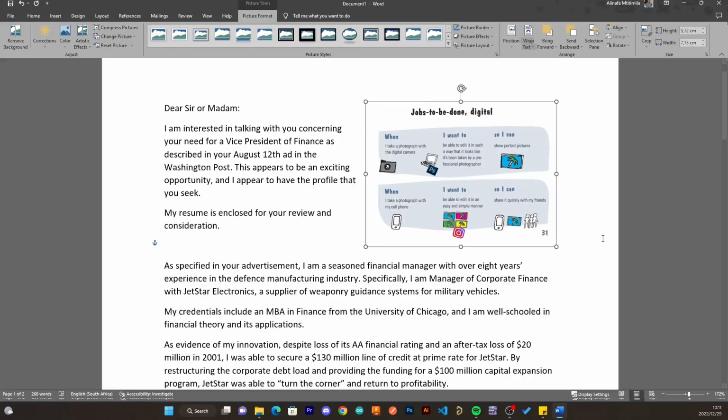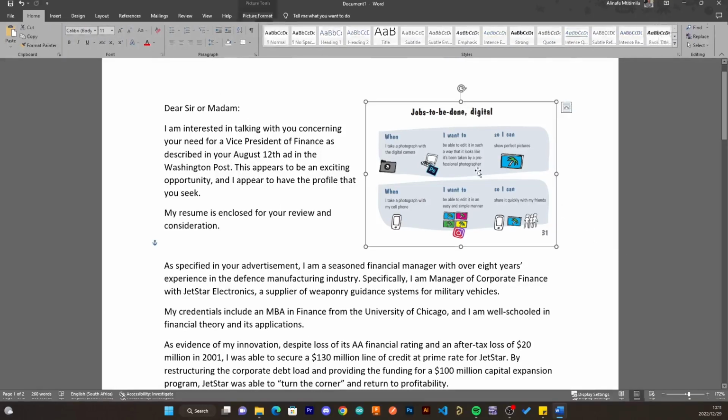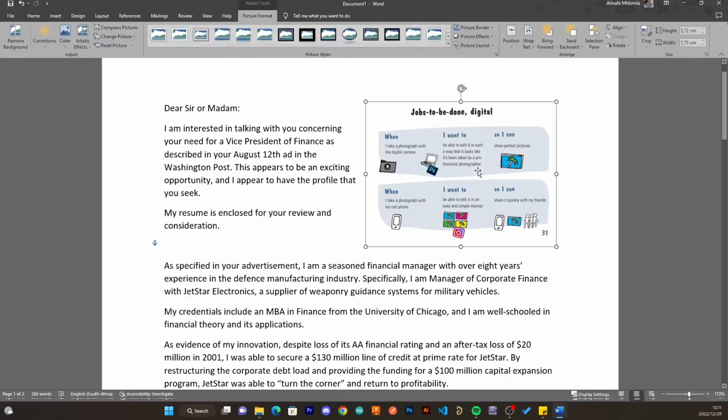So if you want to go to the functions of the picture, you see that once I click out of the picture, the functions go out. But if you want to go back, you just go to the picture and double click and you'll be taken back to the functions of the picture. And you can click on wrap text. So you change functions whereby the text will wrap the picture as well.